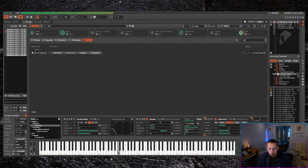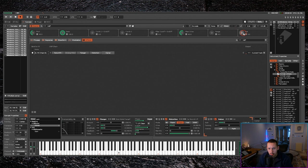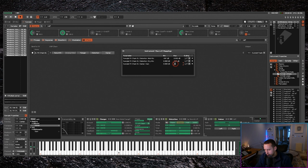So what I might do is put a gain plugin in. And then map gain negatively. So it goes from nothing to say -6. So when I pull this up, as the distortion increases the gain, I'm also pulling it out. Maybe a little bit too much, -5.